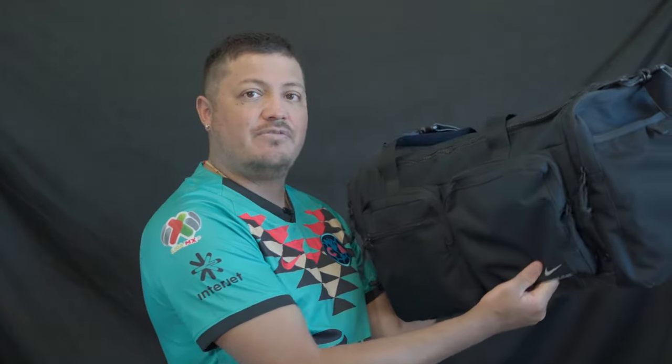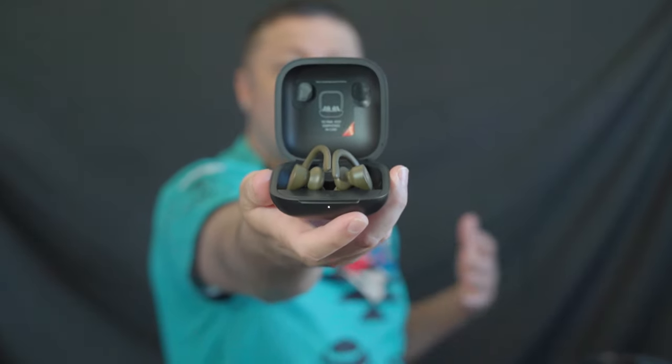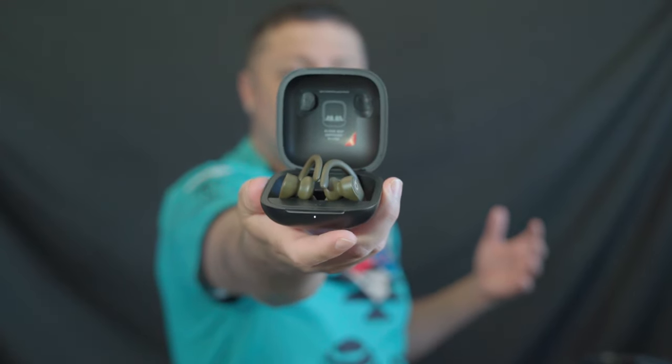I'm going to start with the couple of pockets here in the front. Let me open the bigger one first. First things first — what's important for me is I have music before a game. If I'm able to put in some music before the game I always feel better. These are just the sports earphones that aren't going to fall out. They wrap around your ear, which I thought I'd like but I really don't, though it's minimal the amount I use them so it's okay.